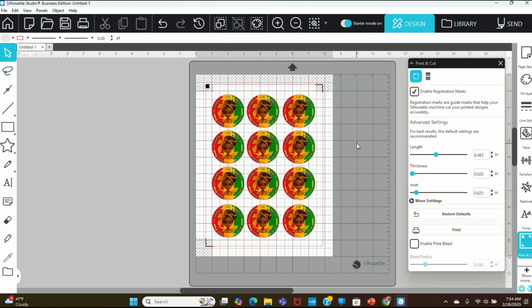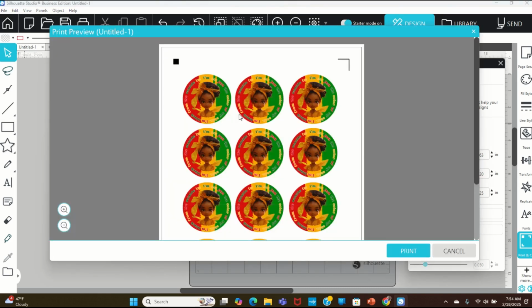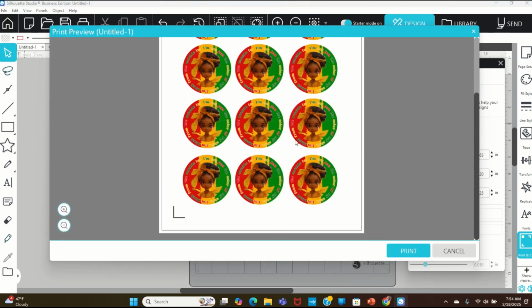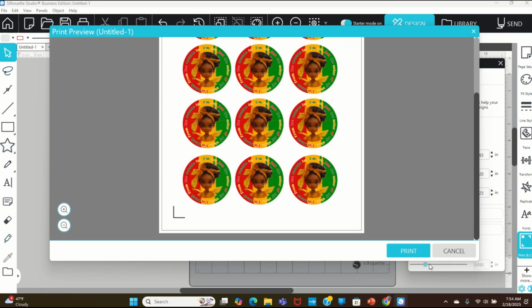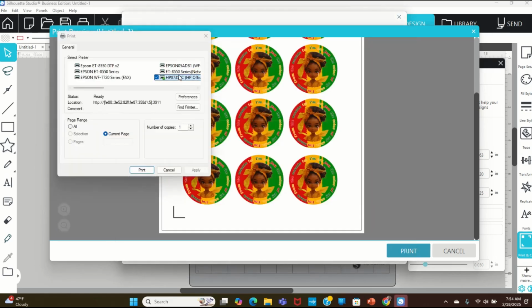All right, so now that we have our stickers, we're going to go ahead and print these out, okay? So we're going to go to File, Print, and you have your sensor marks. You want to make sure those are seen, okay? Everything looks good. We're going to click on Print, and I'm using my HP Officejet Pro 7740, which is my inkjet printer.